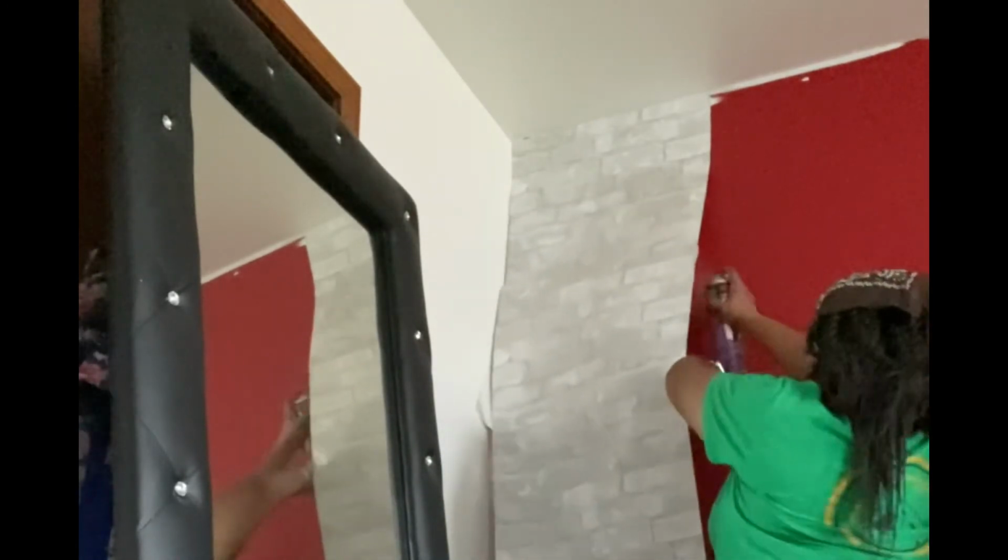The adhesive on the back of the wallpaper seemed pretty tacky, but I wanted to use the spray just in case.